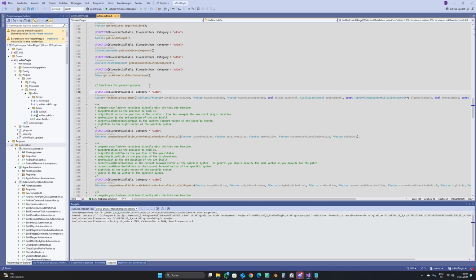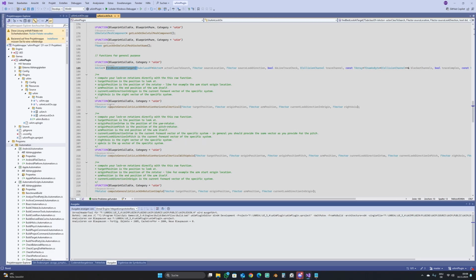So for the people that use Blueprint, they can check out this function and make edits to it if they want. Because sometimes, or most of the time, you have a very specific game, and depending on your game, you want to have your specific logic, and you want to do your own find best target. And that's why I implemented this function twice. Once in C++ and once in Blueprint, and everyone can change it wherever they want and modify it to their own liking.